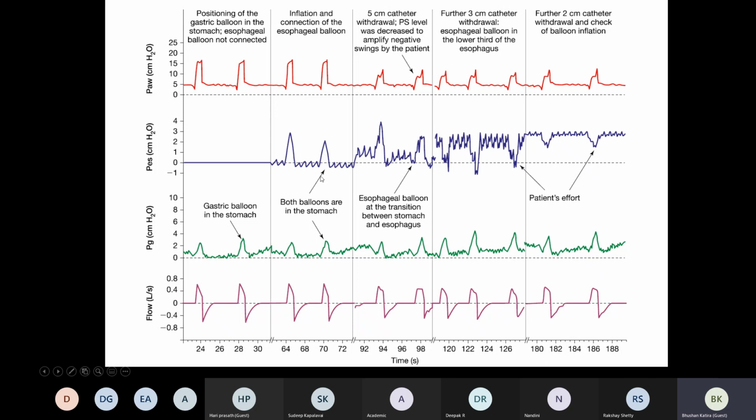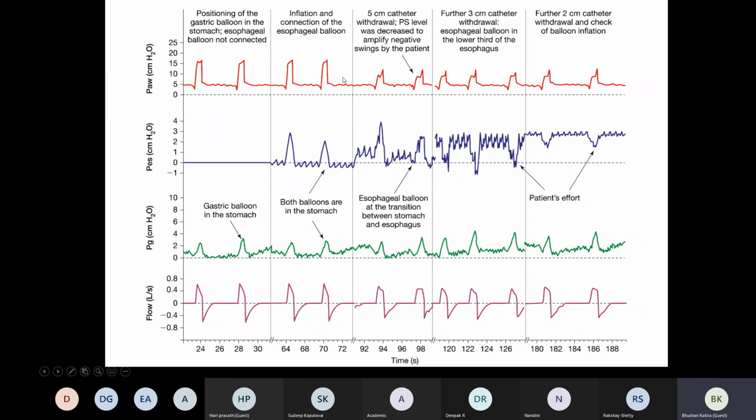For instance, in this example, just to broadly explain what I'm talking about, there is an adult nutrient catheter which has two balloons, actually, gastric balloon and esophageal balloon. And that is the one which is used in this example. So here we see the airway pressure which is going up and down. Esophageal pressure is not connected. The gastric pressure is connected. The tube is inside, actually. And you see with airway pressure going up and down, you see a positive deflection of the gastric balloon. Now you connect the esophageal balloon and you see, oh, it's going up. Like the gastric balloon, the esophageal balloon is also going up.